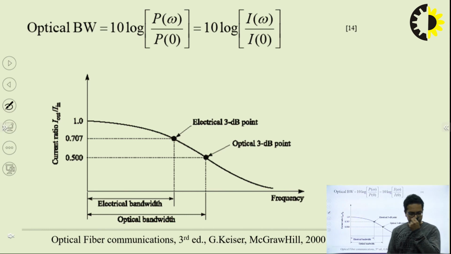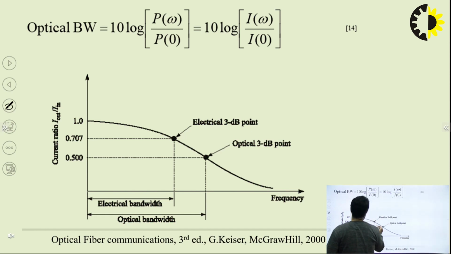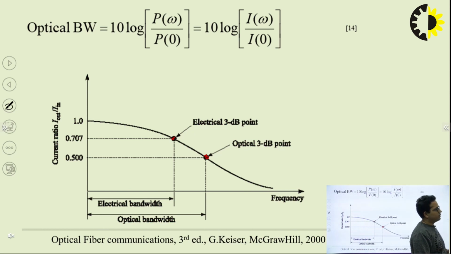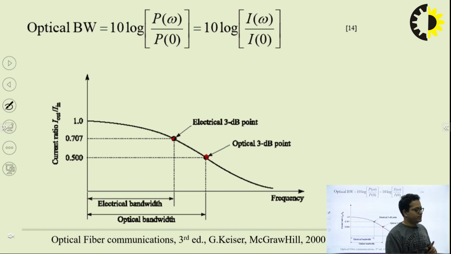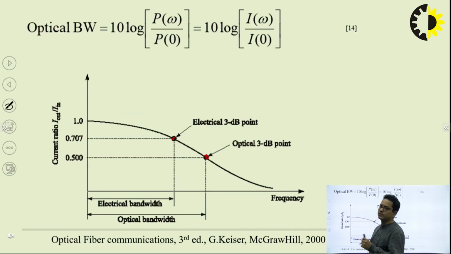Now this is the bandwidth related to the electrical, and that related to the optical as well as the electrical. In the case of electrical bandwidth, this is the electrical 3 dB point and this is the optical 3 dB point. So this is the figure that one has to keep in mind when describing the modulation bandwidth of the LEDs. Remember that modulation bandwidth is a concept taken from how fast we are turning your LEDs on and off. That is given by these expressions.